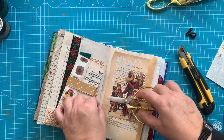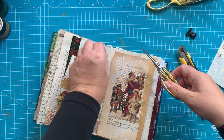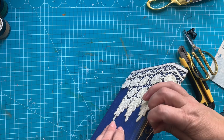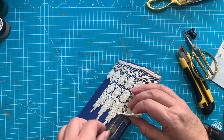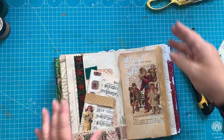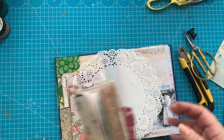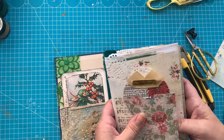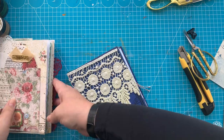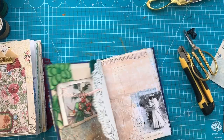Maybe I will do it from this side anyway. This is very brittle paper, so that's the thing I don't really want to damage. Can I take this off? Oh, this is glued really well. Oh no, I can still take it out. You have to do it like this. So this is the first signature. See, it's getting so chunky, and it needs more room. I don't want to have a total gator mouth. It's just going to be a bit fiddly to get them sewn back in, but I'm sure we can manage.